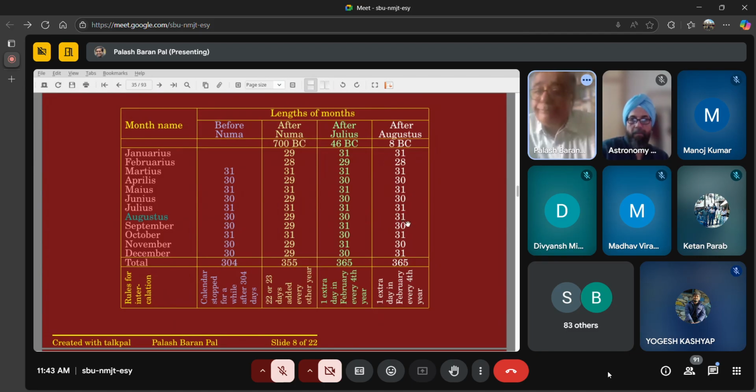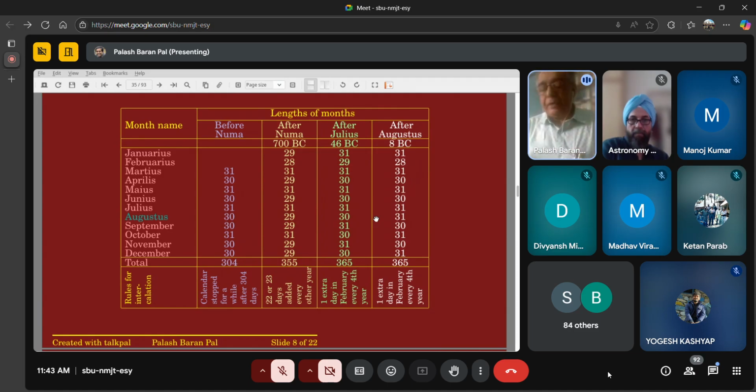And to account for this problem, he had to change September, October, etc., etc. So he had to change everything, and finally he had to take out 1 day from February, and February became 28. So February, which was 29 in Julius's, after Julius's correction, and was actually 30 in a leap year, became 28 or 29 after Augustus.